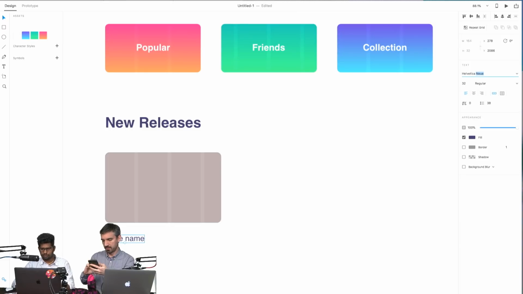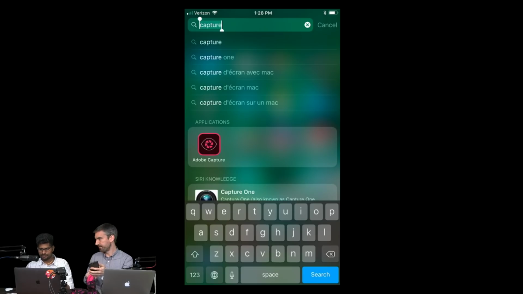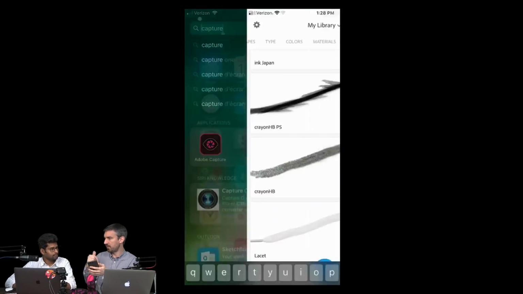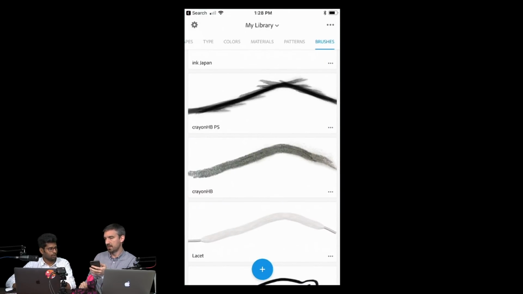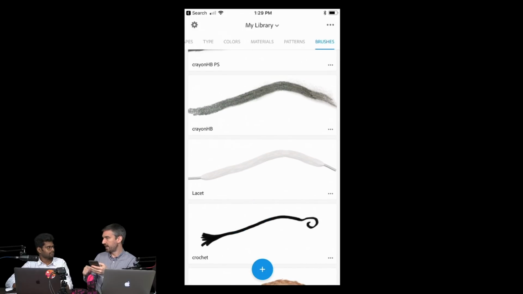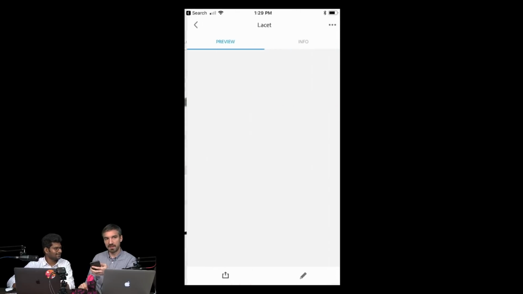You want to show me? Yeah. New feature? It's something with Adobe Capture. So you know Adobe Capture, you can capture colors, you can capture shapes. Okay. You can also create brushes. You can create brushes for Photoshop, for Photoshop Sketch. Okay. And a long time ago, I used a picture of my laces. So it's funny that it's laced. So I took a picture of my laces here, and now it's a brush.